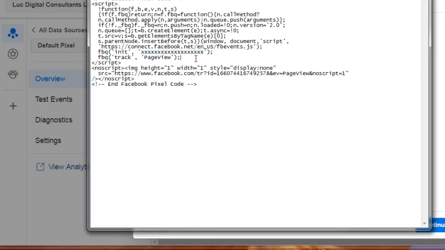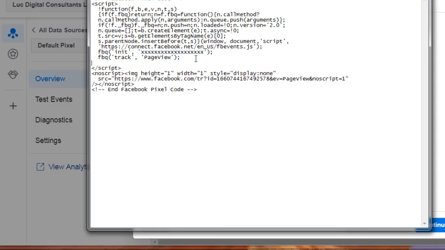What we need to do is pay close attention to this line here. Remember, the view content goes on the first page, and then the second page, because they opt in, we consider them as a lead. So we need to track two different standard events, and here's how we do it.